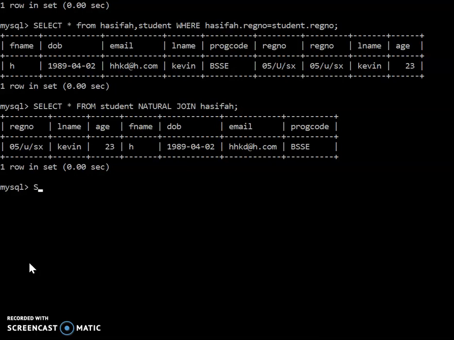So in this case, we say select all from HASFA left outer join student on HASFA dot reg number equal sign student dot reg number, and then you terminate.